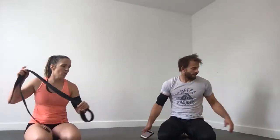So now, we're going to do something a little bit different. We've got a 5-minute AMRAP. This is going to be higher intensity, and the exercises are going to be quite low intensity exercises for the most part. So we've got mountain climbers. Low impact, sorry.